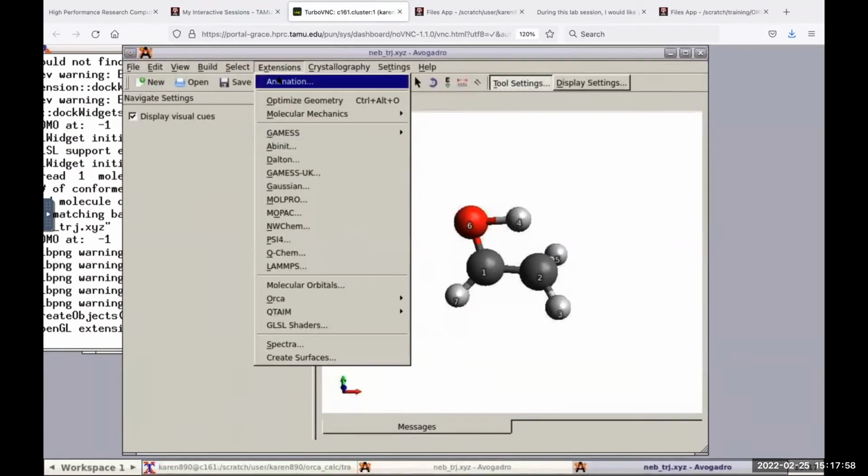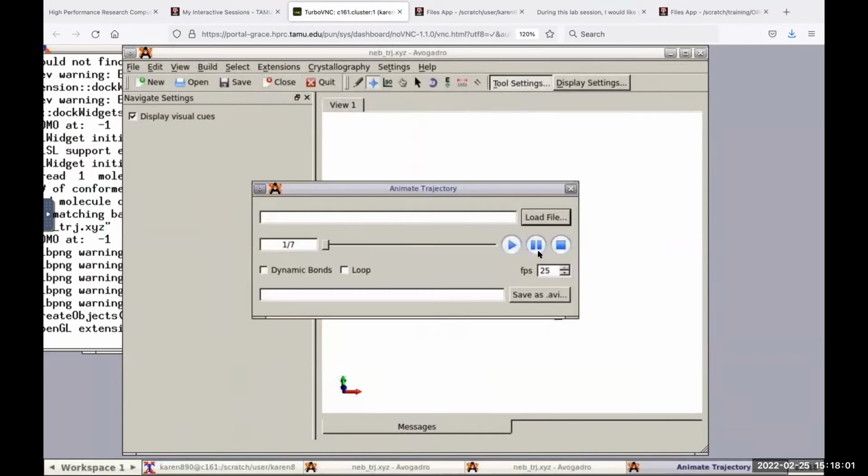I just opened a new window because I couldn't drag my previous window.